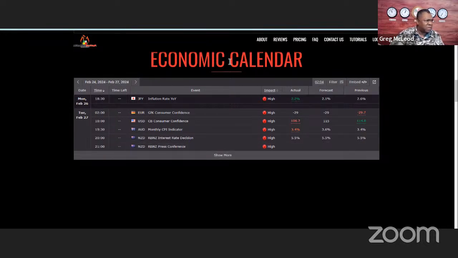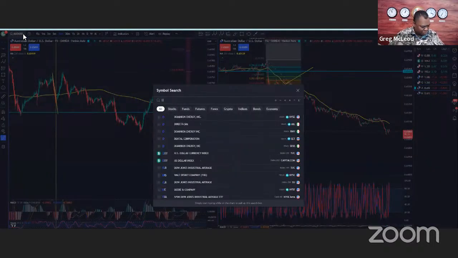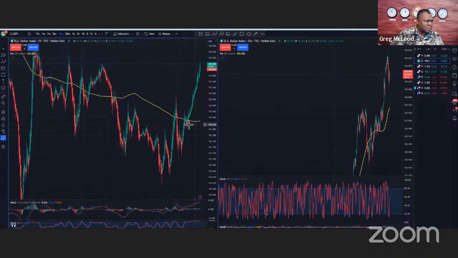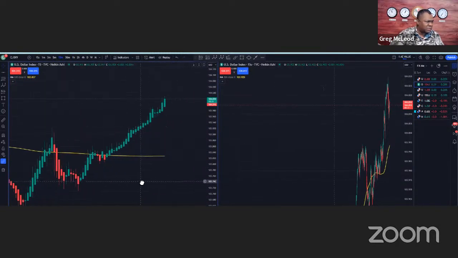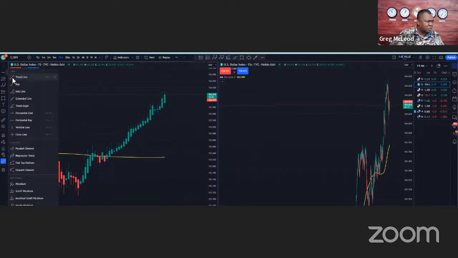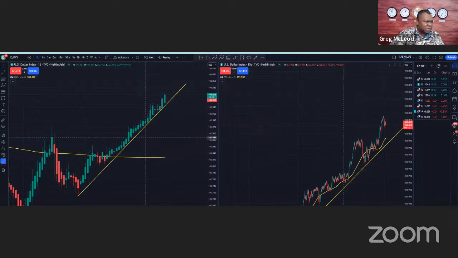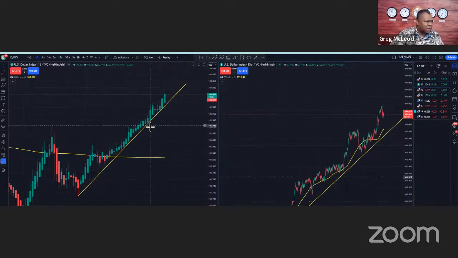Let's take a look at one more thing: the US dollar index, an arrangement of a basket of currencies versus the US dollar. We can clearly see the strength in the US dollar. On our higher time frame chart, we can see a huge bullish move in the Dixie, with higher highs and higher lows, and a big move to the upside as we are at month end here in February. We can see this huge rise in the US dollar index.